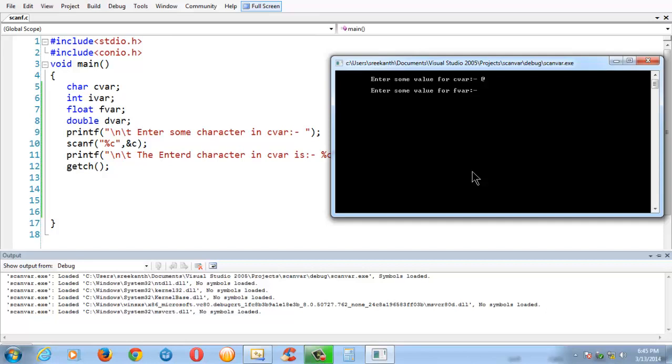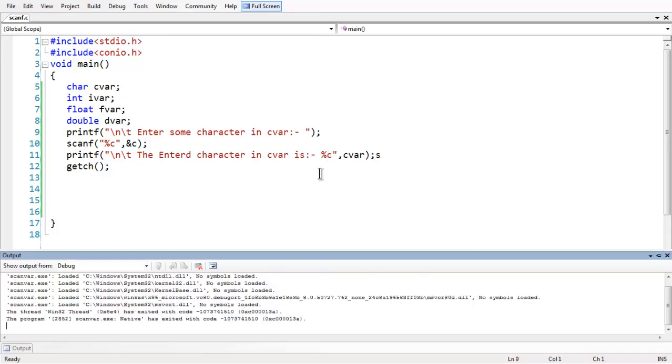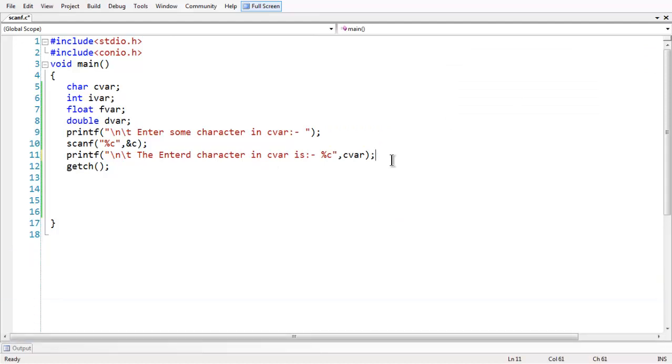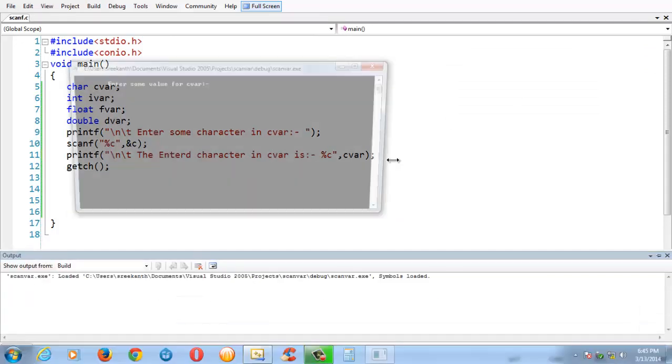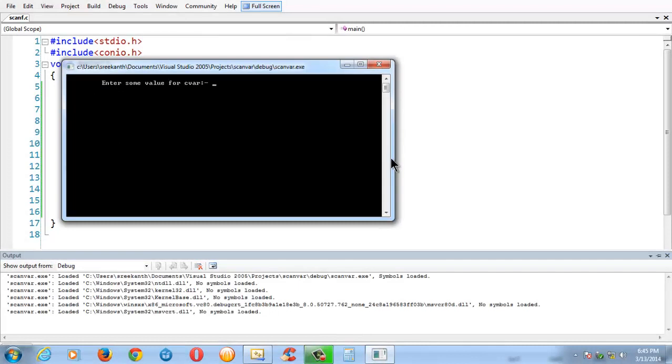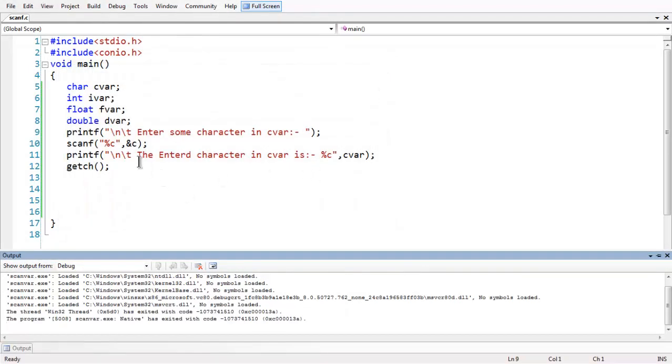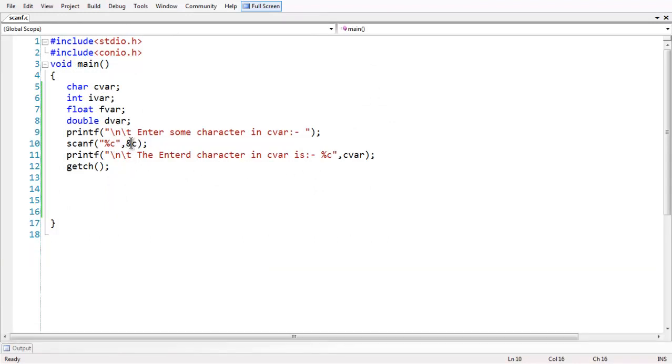I have made some mistake here, so let us see what the mistake is. It is showing another output. Oh, I have misspelled a word there. Let us give the @ and again we have the same mistake. Oh, the name of the variable is cvar and I am using %c here.